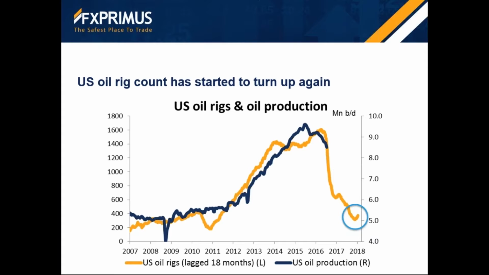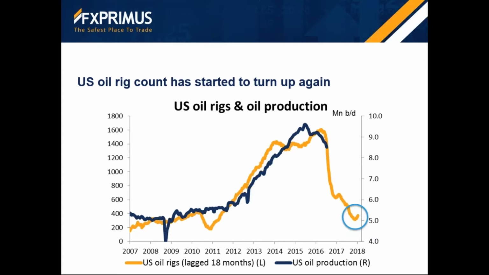The idea is that when the number of oil rigs increases, in a few months the amount of oil being produced is likely to increase too, or vice versa. For example, the number of oil rigs in use in the U.S. collapsed from about 1,600 in October 2014 to only 316 back in May. That's an 80% decline. That went along with only a 10% decline in the amount of oil being produced, by the way, because of improvements in the technology.